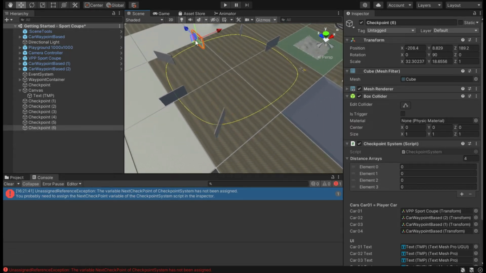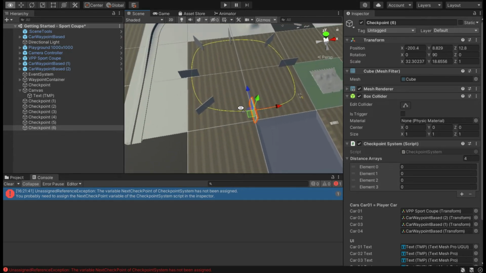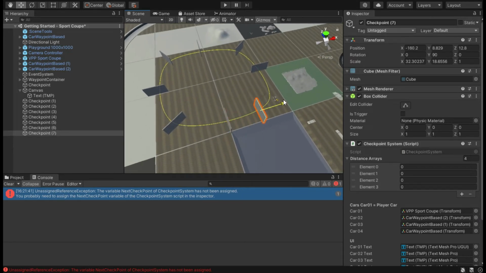Let's duplicate this bad boy. Let's position it a little bit there, and then this is going to be the last checkpoint. I'm going to put it like this.